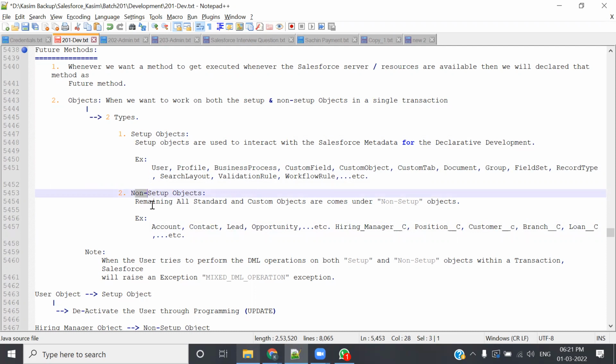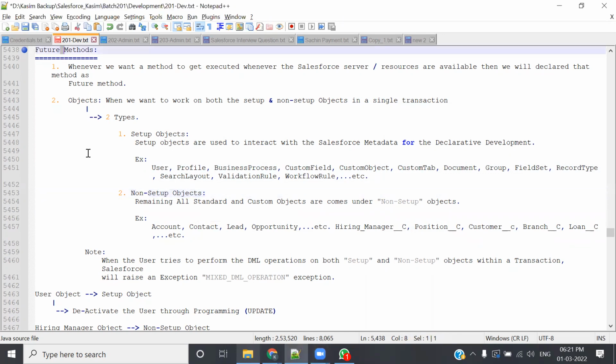Immediately if you say this, setup and non-setup, it tells the interviewer that this is somebody who has deep knowledge, not just thorough knowledge. Someone who has a deep conceptual knowledge. That's the reason I'm telling you. From now onward, if somebody asks you in the interview how many different types of objects there are, you can give 2 different answers. There are 2 different categorizations, standard and custom, and you know what is standard and what is custom. And then setup and non-setup objects. Describe both of them: what is setup, non-setup, what is standard, custom, everything.